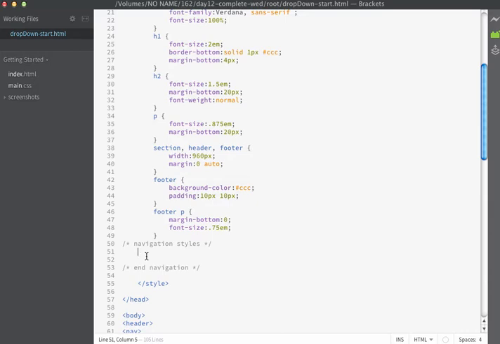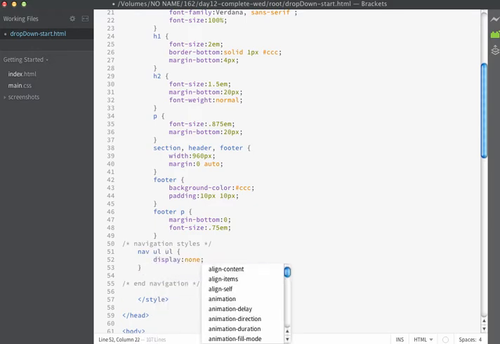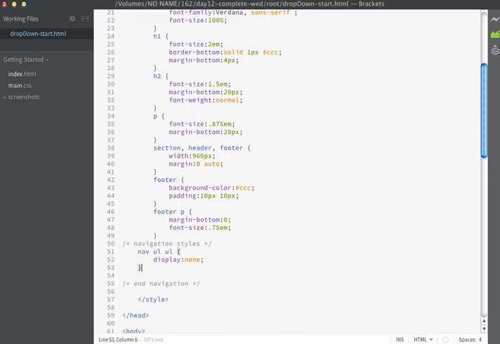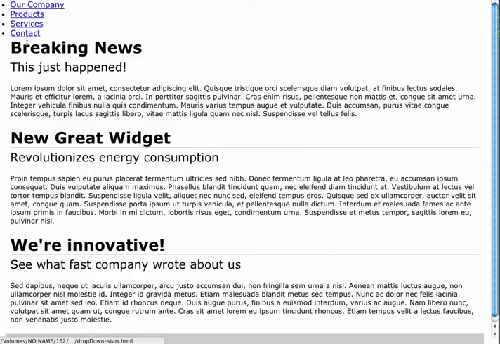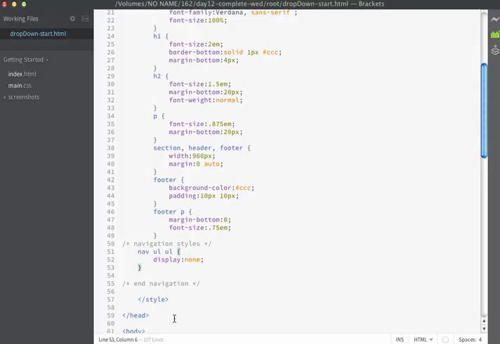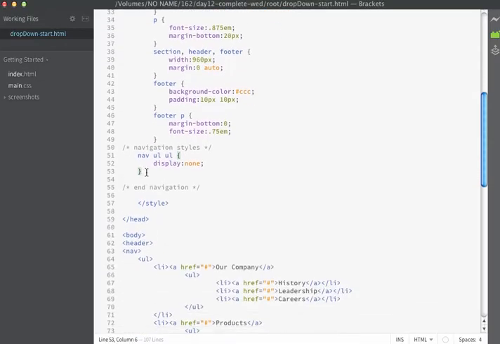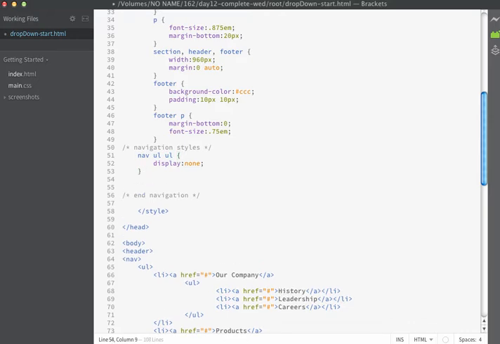So the first thing that I'm going to do is hide the sub-menu items by targeting that nested unordered list with a display of none. So we'll go ahead and use the selector of nav ul and we'll just set the display to none. If we save our page and look in the browser, you can see that the nested list items are now going to disappear. In order to make these elements reappear on the page, we're going to convert them back to block level elements on the hover of the parent li.